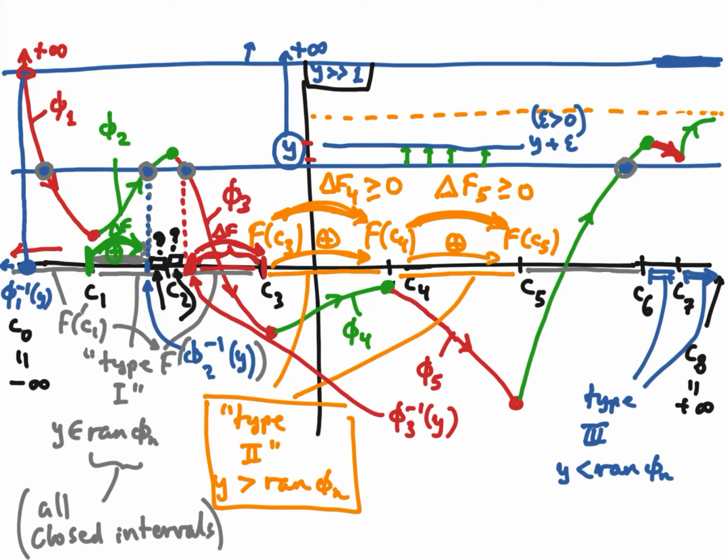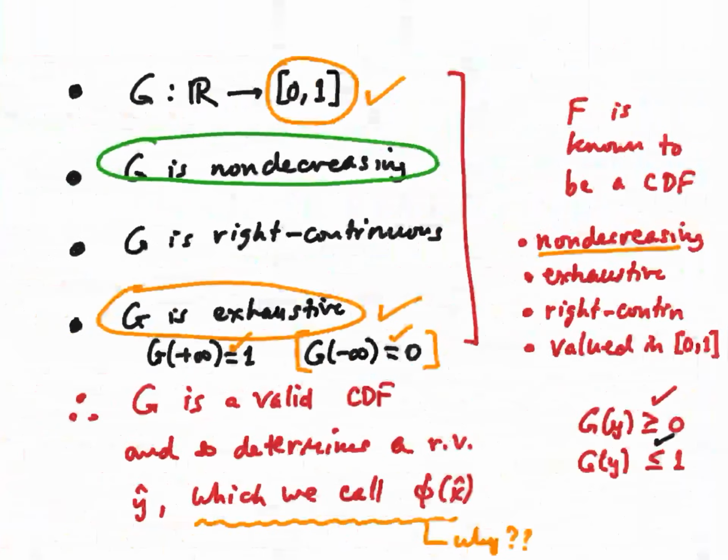First of all, the yellow terms are going to be totally unaffected, because if the blue horizontal line is already above all those pieces, then when you pick it up even higher, it's still above them. So those yellow terms, like delta f4, delta f5, stay fixed as you increase y. The terms that change are the type 1 terms. But how do they change? Well, if you pick up the line even higher, the green interval here just gets longer, which means the change in f gets bigger, because f is non-decreasing. And the red interval also gets longer. When you pick up that blue line higher, it lengthens those green and red intervals. When you make an interval longer, then a non-decreasing function like f will have a greater or the same change. So those terms are only increasing as well, or possibly staying the same. So it's clear that g is indeed a non-decreasing function.